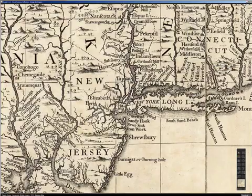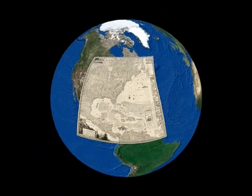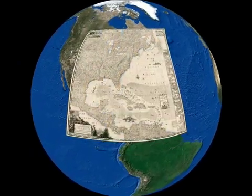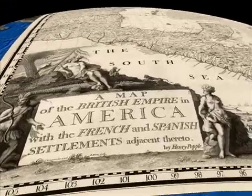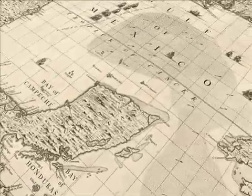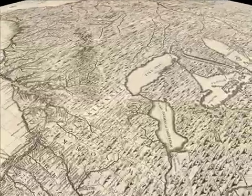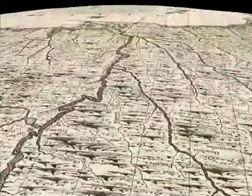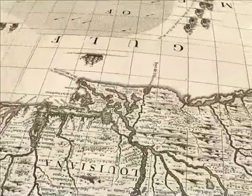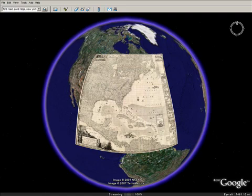We can then move into a global context, seeing that same digital image in ArcGlobe — a whole other perception of it. We can use transparency to see how it relates to the modern satellite view. As we zoom into the cartouche, we're in a virtual world flying over the map, no longer limited to panning and zooming. We move across Central America and Florida, up the east coast, across the Great Lakes through Popple's quite fantastical — and highly inaccurate — mapping of the Mississippi River sources, then down the river over ancient St. Louis to the Delta and New Orleans. And of course, that same process can now be done in Google Earth.